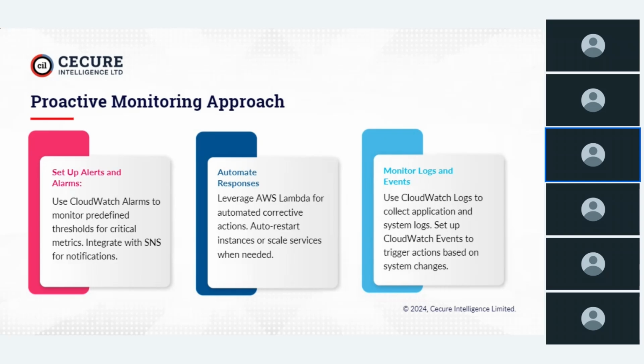So the second is that we can also automate responses, right? So you can leverage Lambda for automated corrective actions. So on AWS, we have a service known as Config. So Config helps us to perform compliance. It does not prevent issues from happening. It just shows us that, okay, something like this has actually happened, and then you correct that. So you can correct it manually, or you can use automation to correct it.